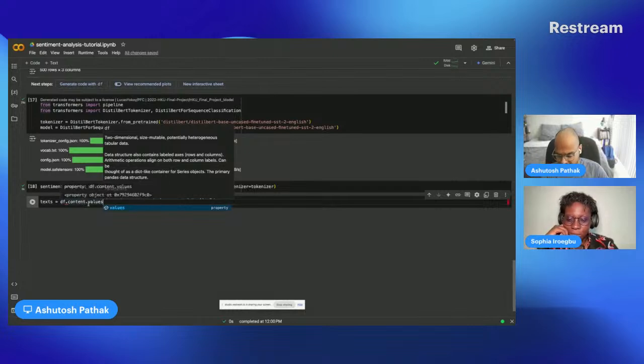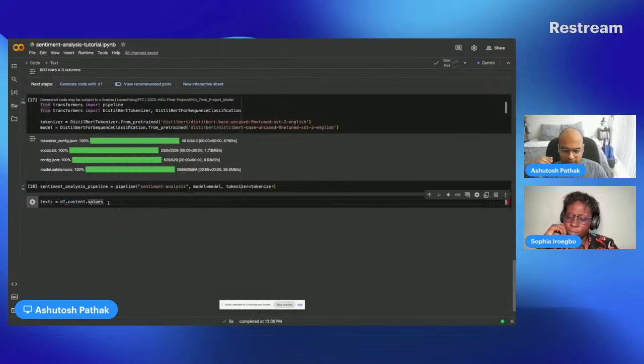Now it does that, but it's going to have this as a two-dimensional matrix. What we want is a single list of all of these texts, which can be passed to the model, so that one by one we can get output for each and every text in a list. So that's why we are going to call another method, which is to list, which is going to convert everything to a one-dimensional single list.